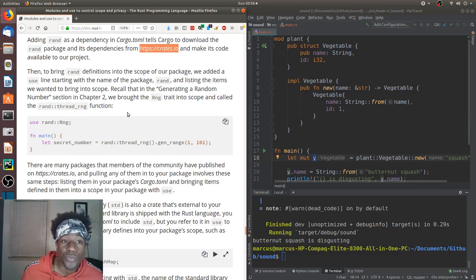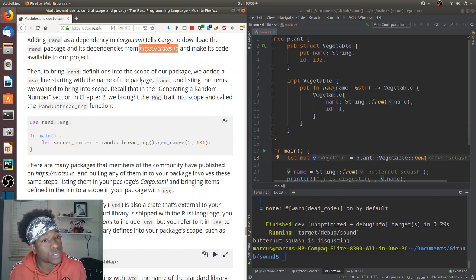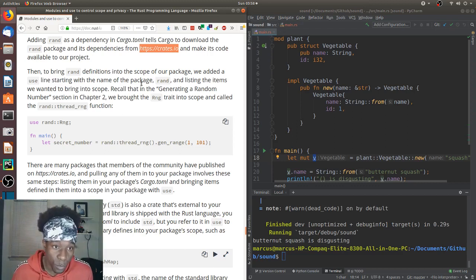Then, to bring rand definitions into the scope of our package, we added a use line starting with the name of the package, rand, and listing the items we wanted to bring into scope.